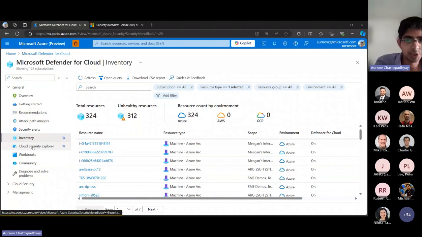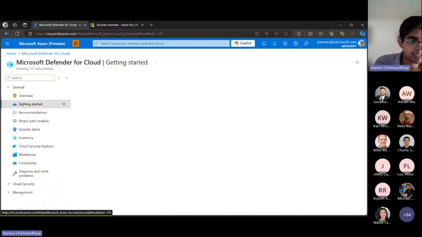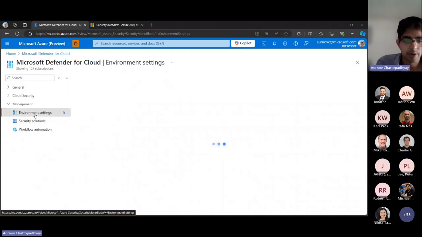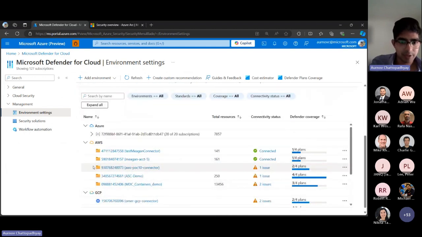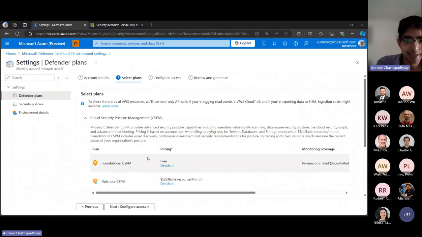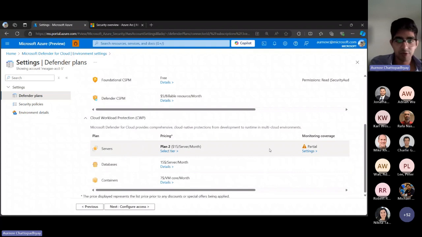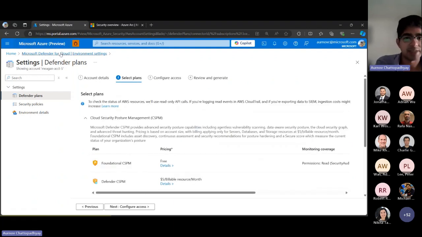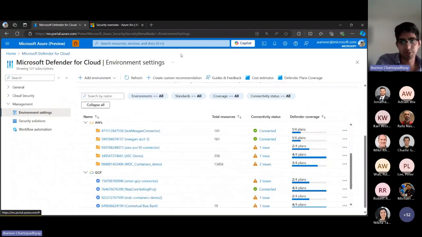Yeah, that's a great question. When it comes to Defender, you actually do have to configure that. I believe it's in getting started. Let me open up the right one, I think it's your environment settings. There we go. So we're able to configure with our environment settings at a subscription level whether or not you want to enable or disable some of these capabilities. For example, you specify the Defender plans that you're enabling. So you have foundational CSPM, but you also have servers, and you're able to select the tiers, and you're able to specify that at a subscription or connector level. And that's what's going to specify if you're getting onboarded to Defender or not for those resources detected in that subscription or through that connector. Gotcha. So even though the AMA agent is installed, we still have to configure Defender for servers to be able to get the security recommendations. Correct. Got it. Okay. Thank you.